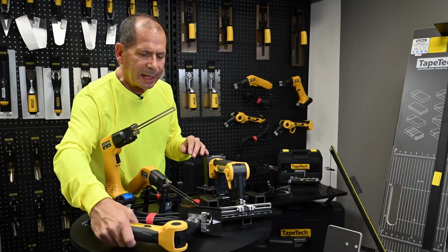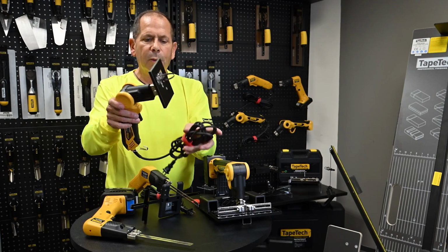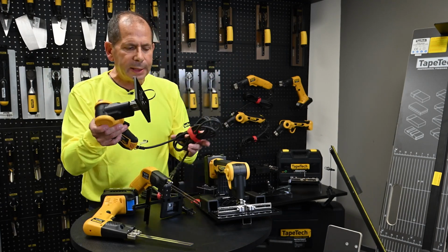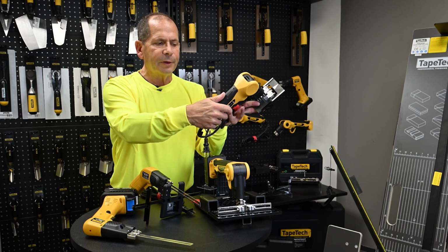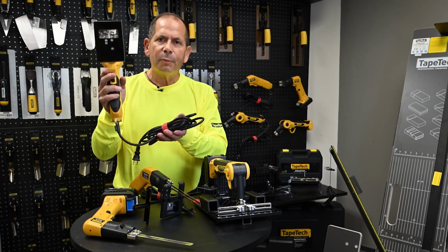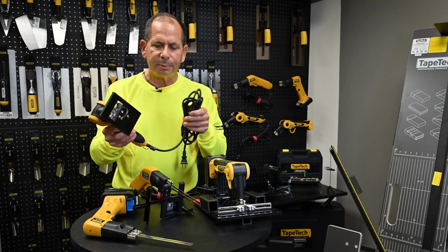Let's talk about our rotating head knives. The rotating head allows you to quickly and conveniently move the tool into one of 5 positions, whatever is most convenient and comfortable for you wherever you're working. Again, air-cooled, heats up to 932 degrees Fahrenheit, variable temperature, comfort grip. All the hot knives offer a safety switch. Safety meaning it cannot lock on. The tool only heats up while you're holding this trigger. Has a hook so you can hang the tool as well. It's a fantastic tool. It takes up to a 10-inch blade.